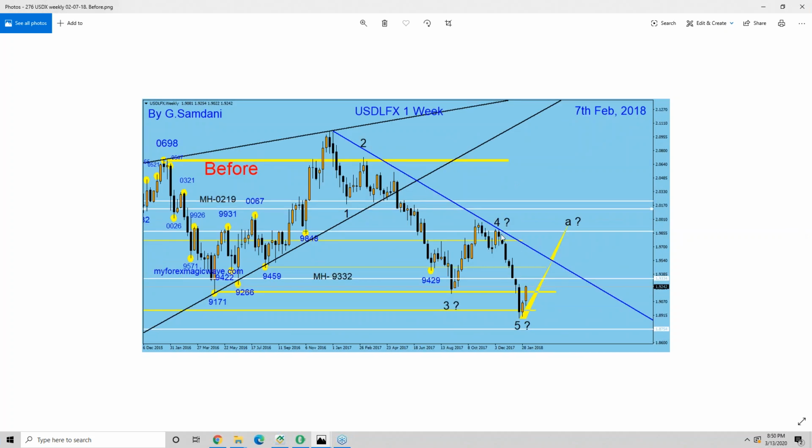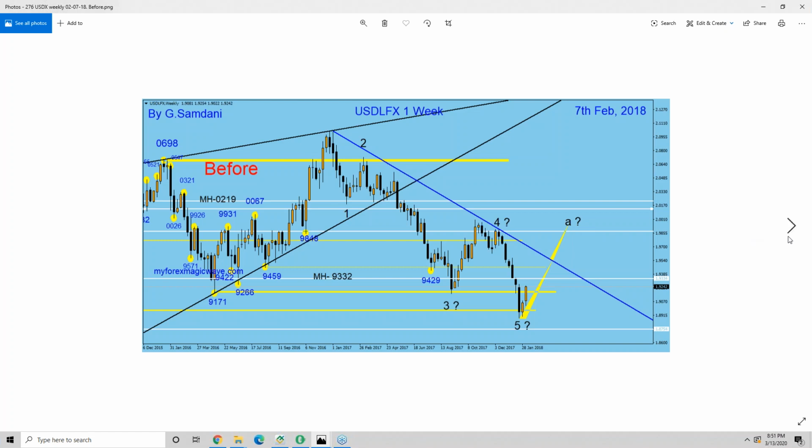So we dropped from wave 4, as I said. We came down, went up, and made the moves, the waves, no problem. But it came down all the way here, nice and clean. Then I said we're going to go up for wave A. This is the basic Elliott wave calculation and count.